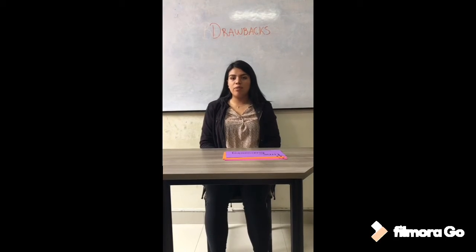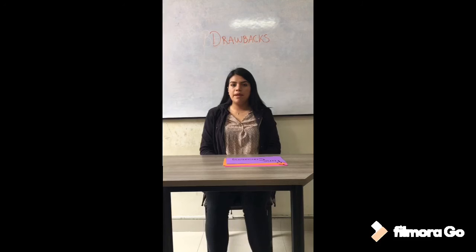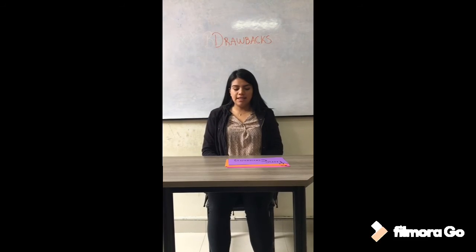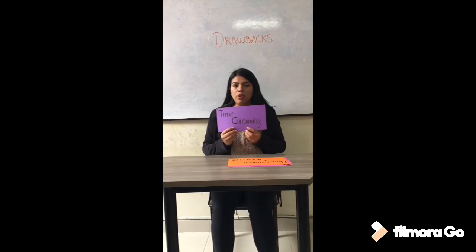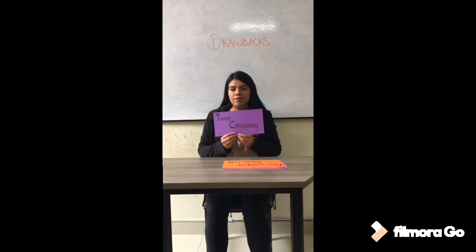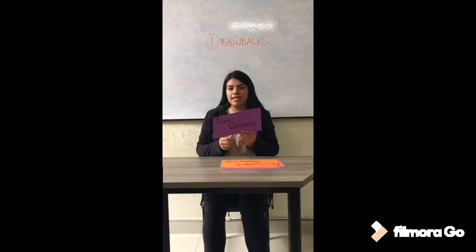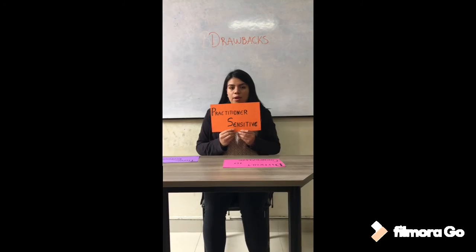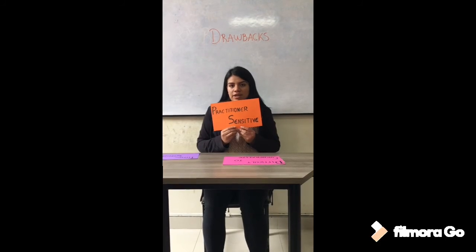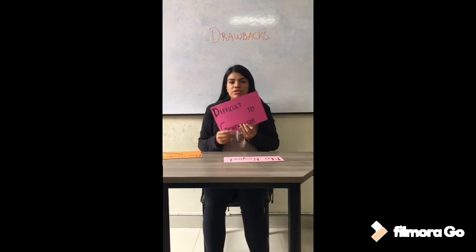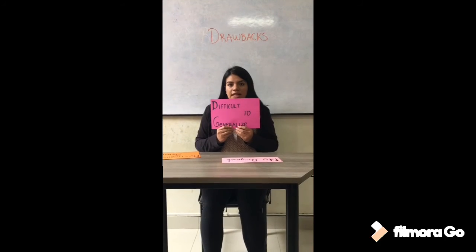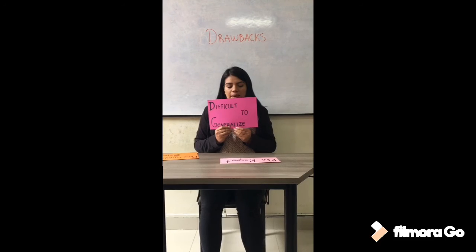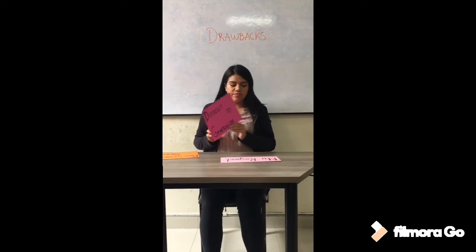Also, we need to be aware when we are doing participant observation because there are some drawbacks. These are time-consuming. We can't estimate how long the study will take, so we need to establish and clarify our objectives. Practitioner sensitive. We can't compare our results with another results because each results are unique. Difficult to generalize. The results that we get can belong to another site, so the value of the result will reduce.